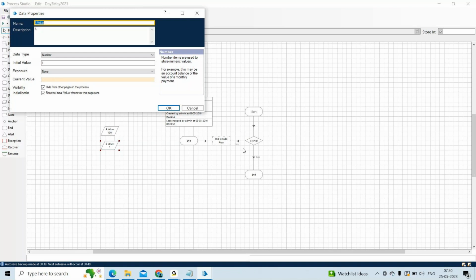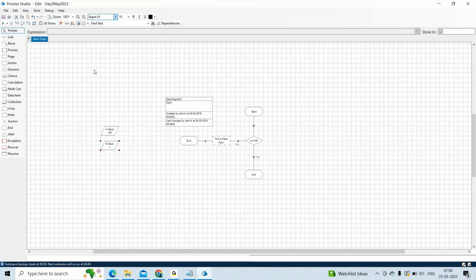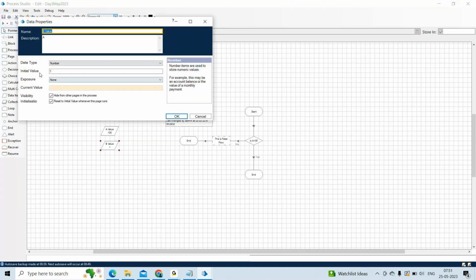So before you run any process, you have to make sure that you click on the reset button so that it will initialize to the initial values. What is the initial value? 1. It will take off the current values. Current values will appear only once you run the process.